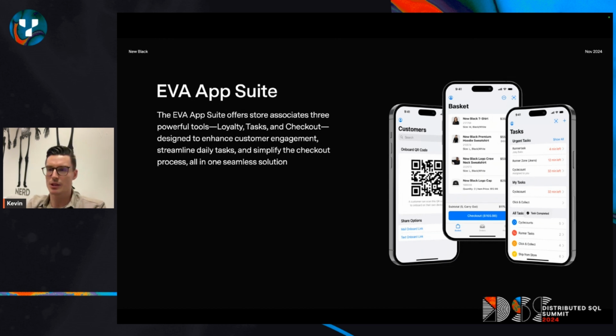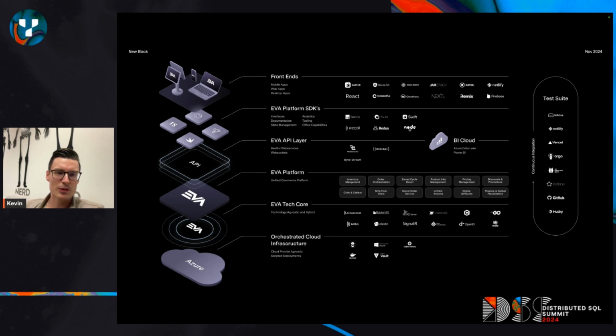All right, so taking you through our architecture from top to bottom, we have our front ends, in this case the iOS apps and the web apps, one being the apps that run in store, then the suite being the web app, but also custom integrations from our clients, for example, that make their own apps based on our API. And that takes you to the next one, our SDKs, which we offer for TypeScript as well as Swift. This is used for easier integration and just keeping up with the different changes that we make to our API.